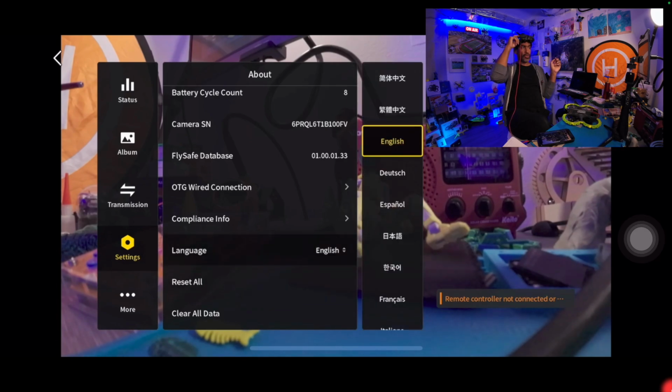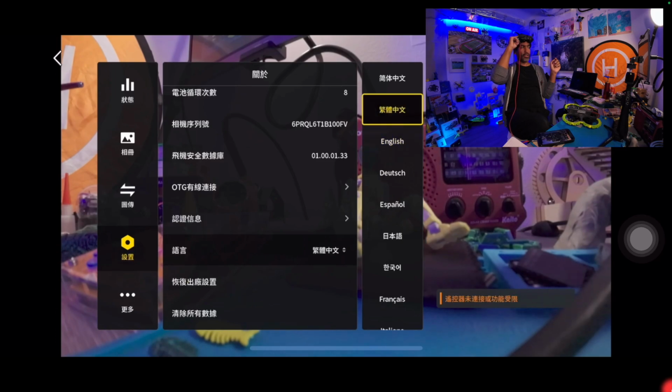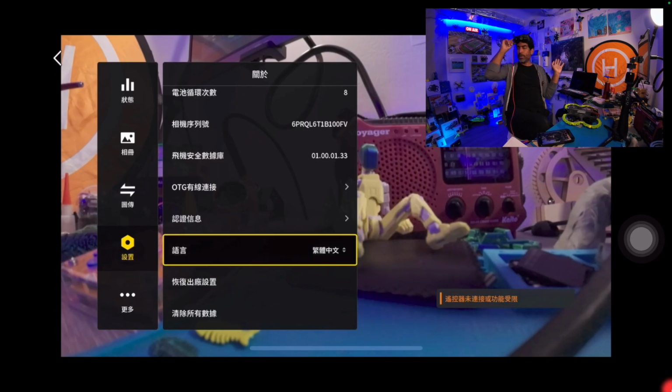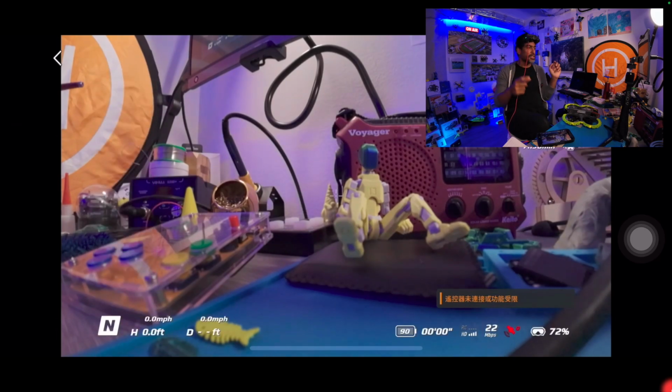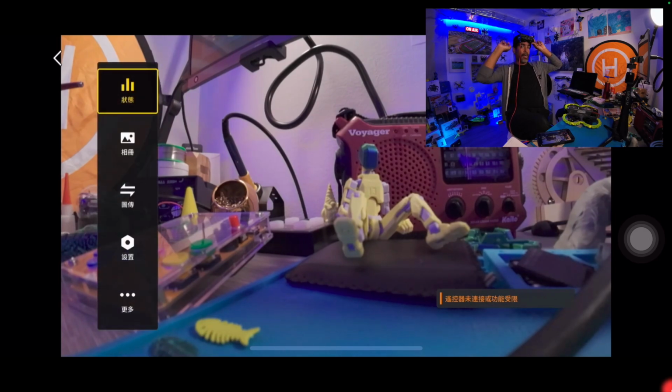All right, so let's choose. Everyone seems to have trouble with Chinese. I think they're accidentally pressing Chinese at the startup. I'm like, oh no, what do I do? I just want to fly my drone. And now you want to change your settings, and it's in Chinese. So then we're going to do the same process. We're going to go that way and then start backwards, because you get nervous. It's like, wait, is it 1, 2, 3? The other video I think is like a 12-step program, and this one's going to be really short. I think it's 3 steps, okay?